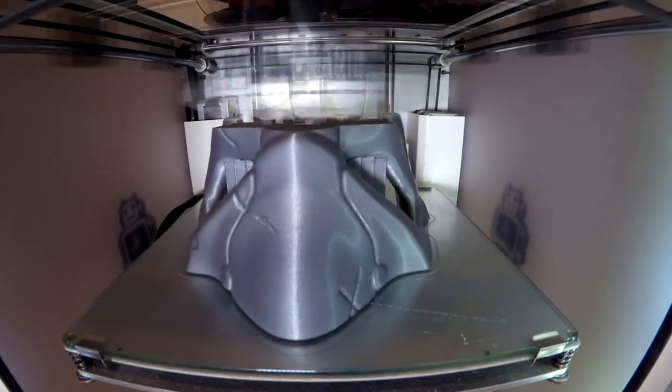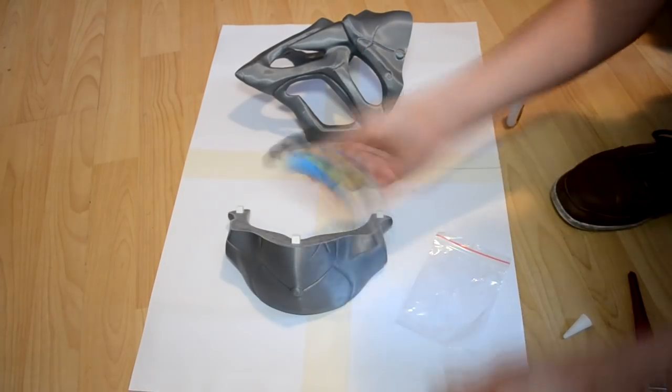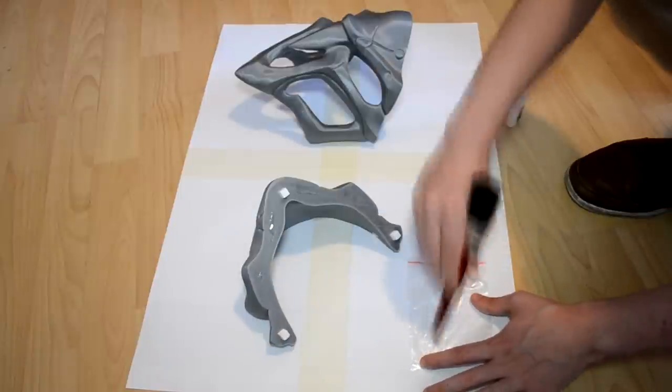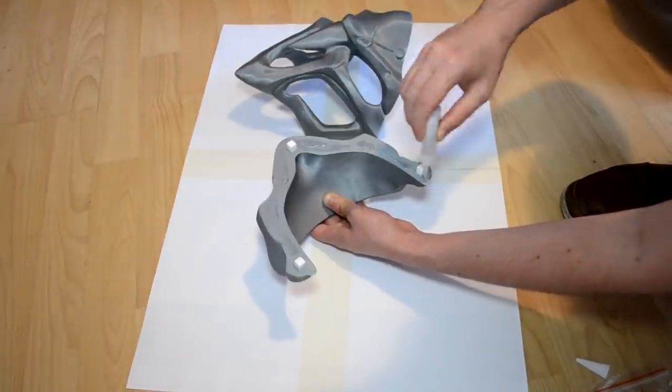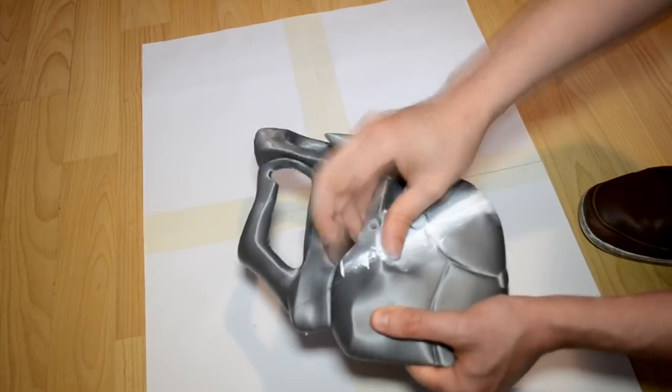I always use their filaments and they provide a 15% discount you can use on their website as many times as you want — it saves you some money and I receive a small kickback. After gluing the two parts together using both epoxy and super glue — super glue dries quickly to hold parts in position while the epoxy takes longer but is stronger — I used Milliput to fill the gap at the join and waited around three hours until it was hard enough to sand.